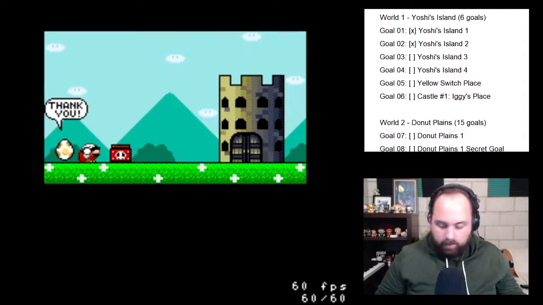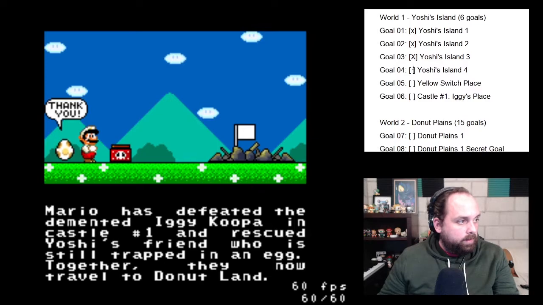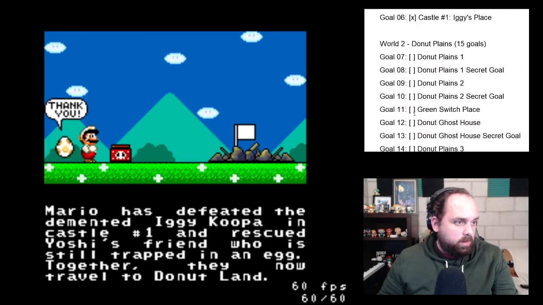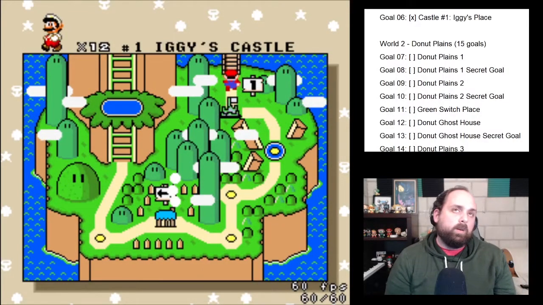Oh, that's right. We have to up their list. X. Okay, so we have beaten these ones. So we're now down in the Donut Plains, which has 21 goals. 21 goals in the Donut Plains. All right, shouldn't be that bad. We're actually going to go get the cape now.